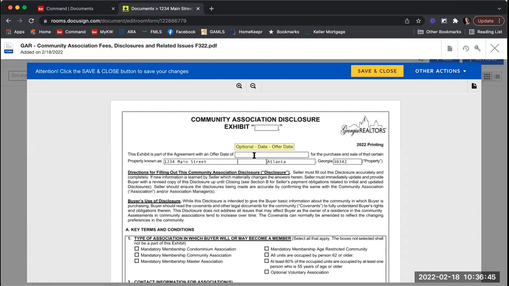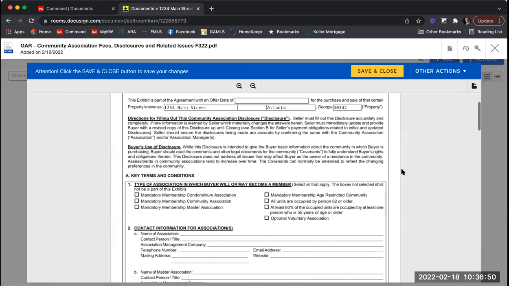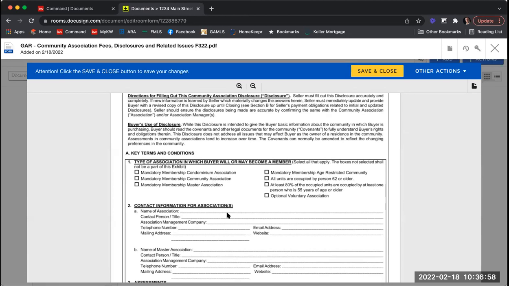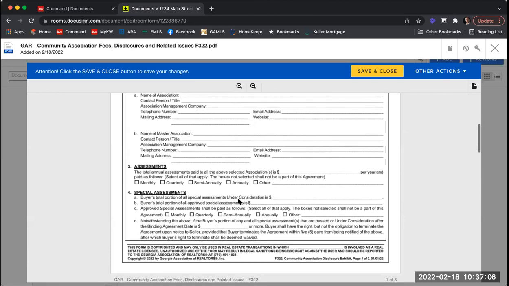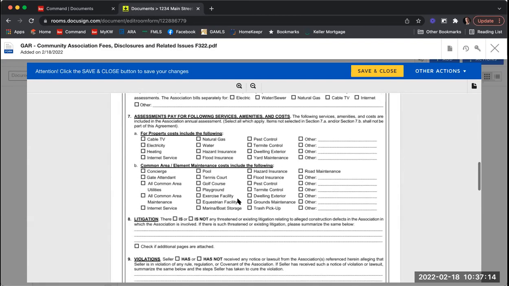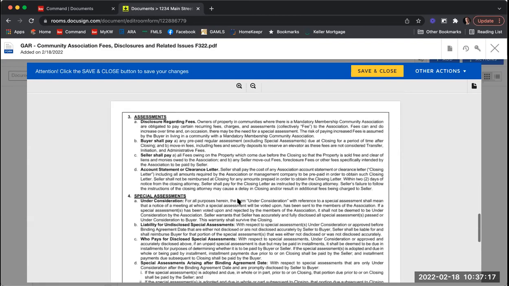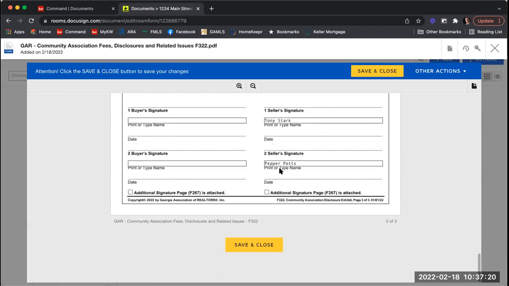All right, again, we don't have an offer date, so we can leave that blank, and it already pre-populates my address. I'm going to scroll down. And again, this is going to be the same setup as the seller's property disclosure, where I don't have any access to fill in or check any of the information on this form. This is set up solely for my seller to fill in. That is to protect me as the agent, because any information that is incorrect on these disclosures, I would be held responsible for if I were to fill it out, and I don't want that. So I'm just going to scroll through, double check everything. And it looks good to go. Client's names auto-filled, so I'll just click save and close.